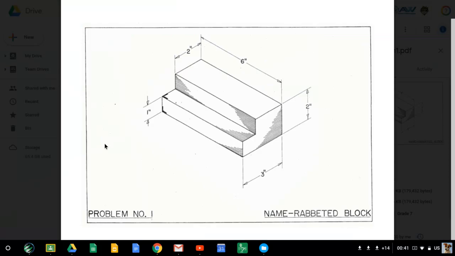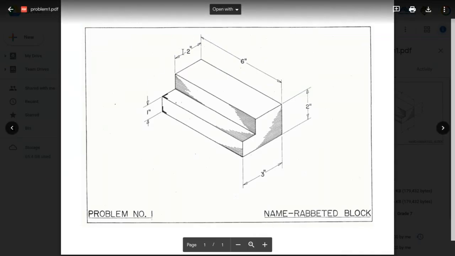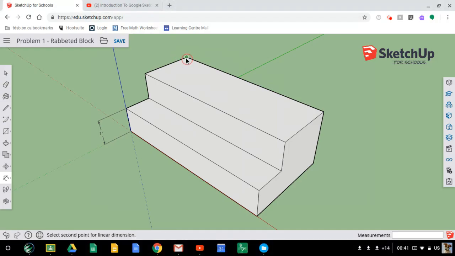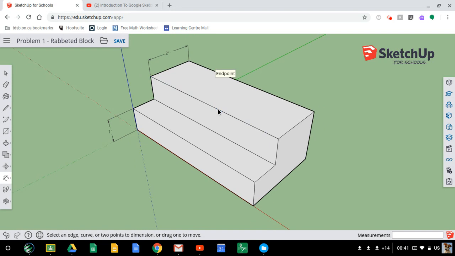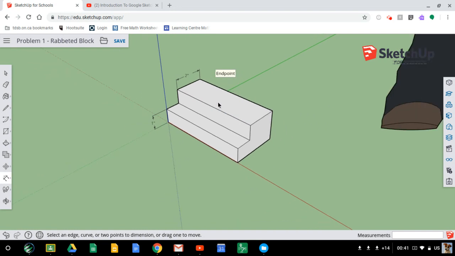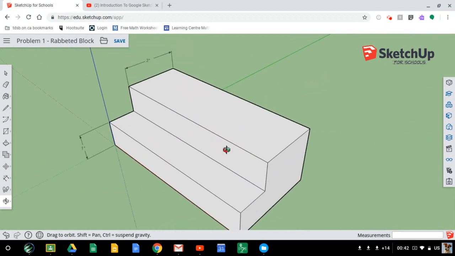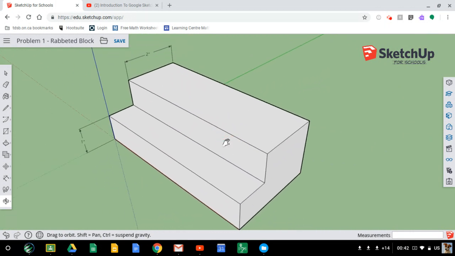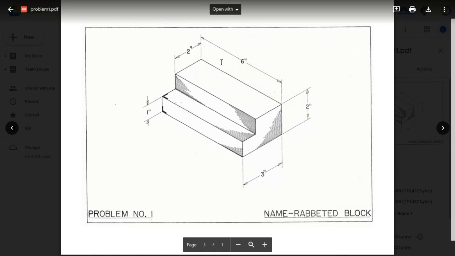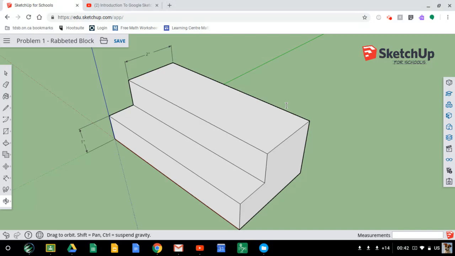So there, I go back, I see my 2 here, so I'm going to go from here to here, and this goes up, yep. And I'm going to zoom out a bit so I have a bit more space. Orbit, shift, let's move it so I have a bit better view here. And I have to do my 6, which is the length. So dimension tool.